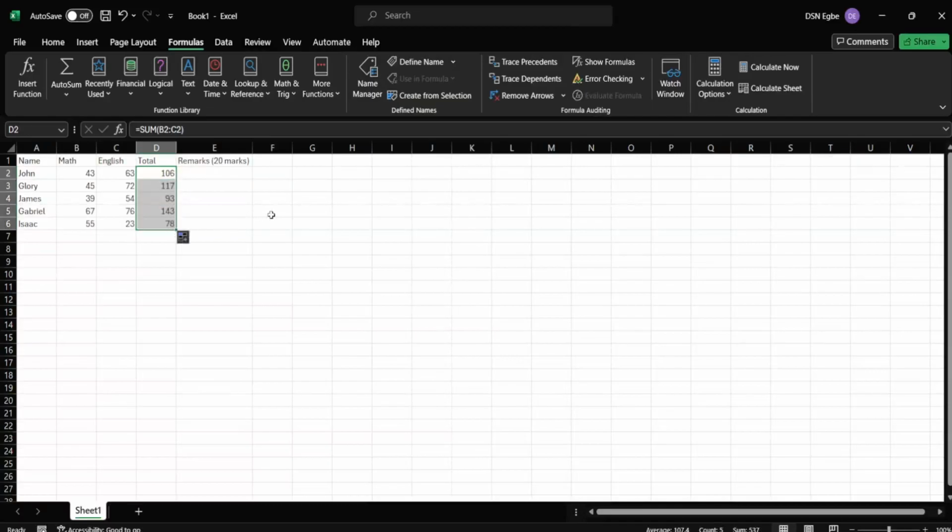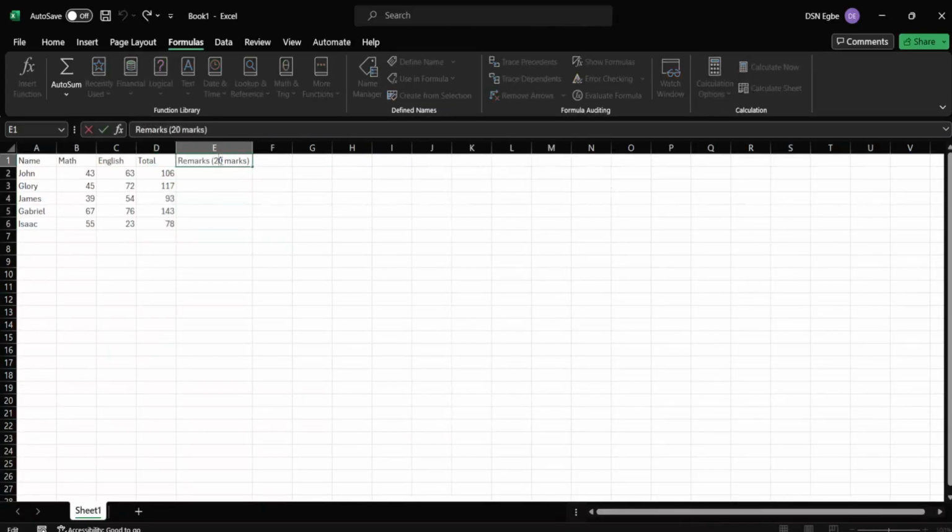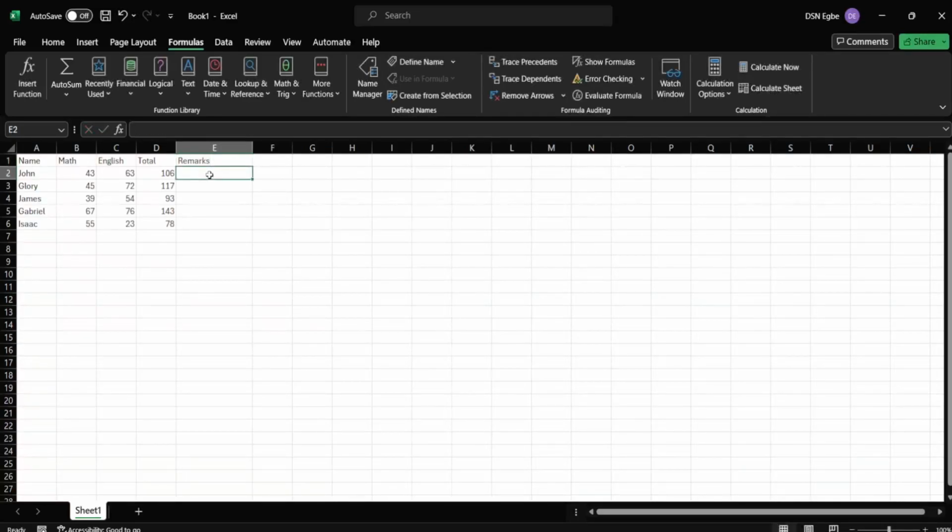So I'm going to say here that the pass mark is you have to have above 100, right? You need to have above 100. So let me remove this 20 marks thing, just putting it as a kind of remark, right? Probably a grade, right? So for you to pass, you have to have above 100. And if you don't have above 100, that means you really did not do well, right? So what will happen here is this.